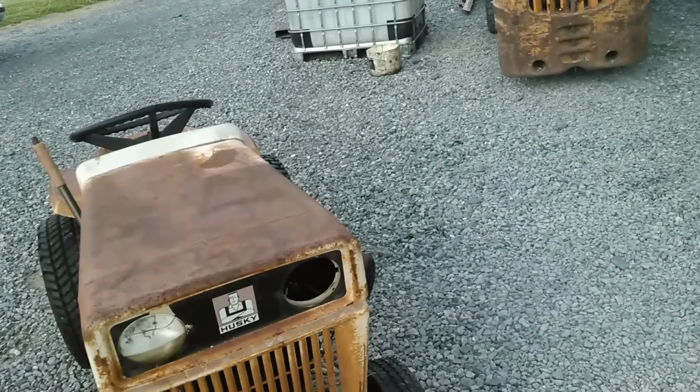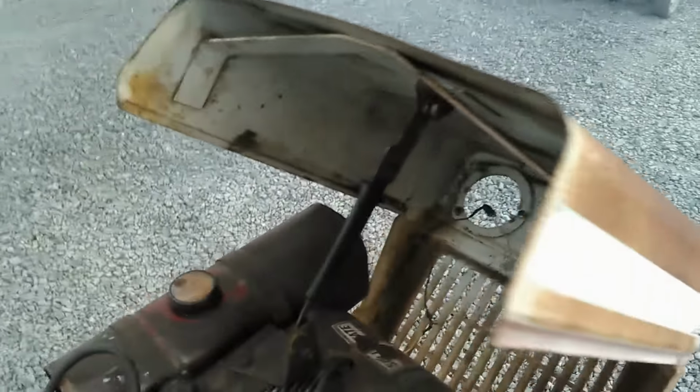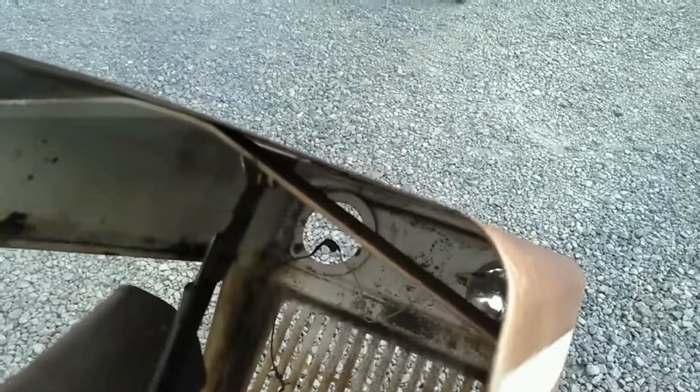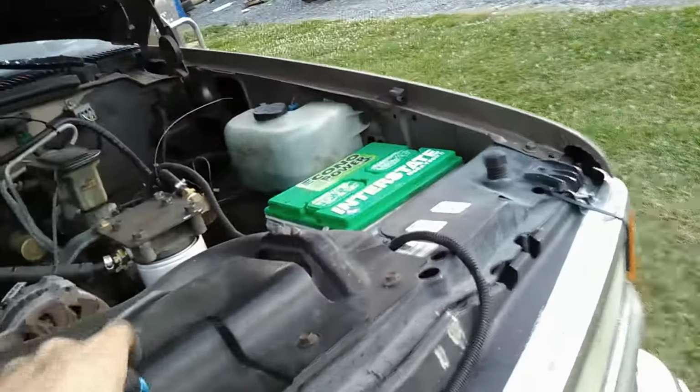But I think for now, since this thing's running good, I think I'm going to put a battery in it, a starter, and take it apart and fix that thing there. Fix the PTO clutch so it operates correctly. Yeah, that's intelligent. Leave your stuff lay. Fix the PTO clutch so it operates properly, and fix the brake, or re-epoxy the brake disc where it's supposed to be mounted to, so it'll actually work.